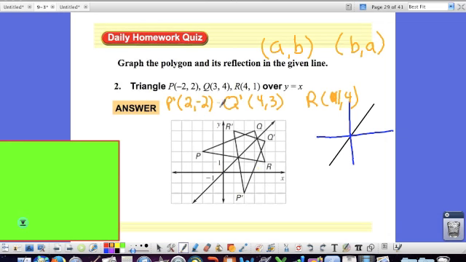Now for our reflections over this line, P is now going to be at 2, -2. Q is now going to be at 4, 3. And the new R prime is going to be at 1, 4. So I can graph those points and connect it. Yes, you can try to eyeball where this point is and imagine, if you folded the paper in half or made a mirror line, where the new point would be.